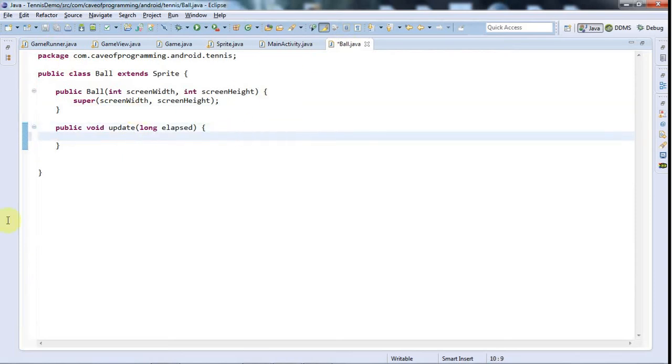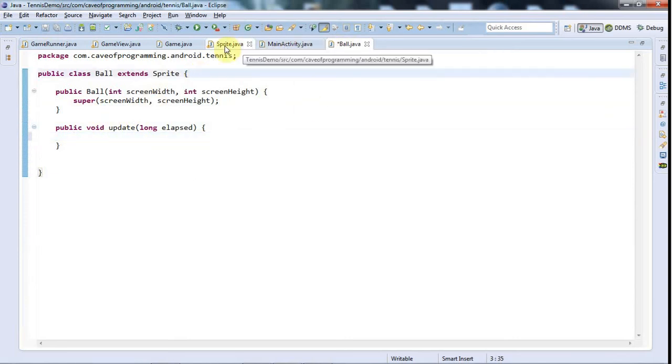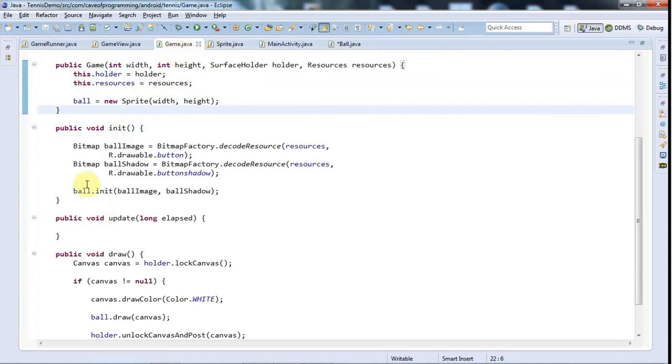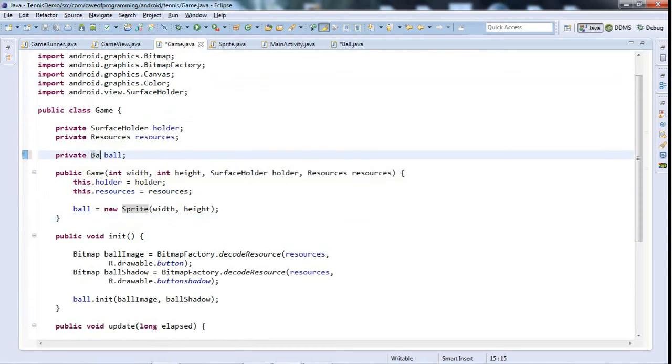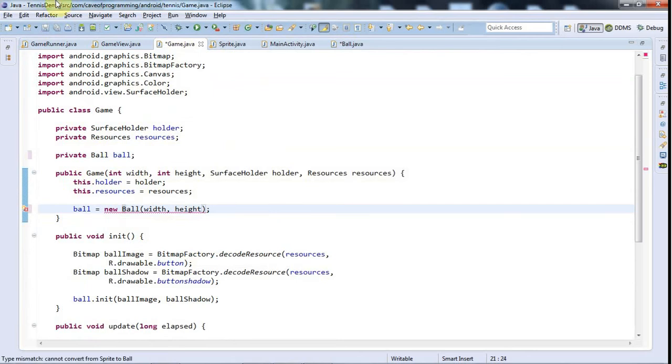And in update I just need to do stuff to change the location of the ball, basically. And let's go to Game, where I'm using this Sprite class, but I'm going to change this to the Ball class to use that instead of Sprite.